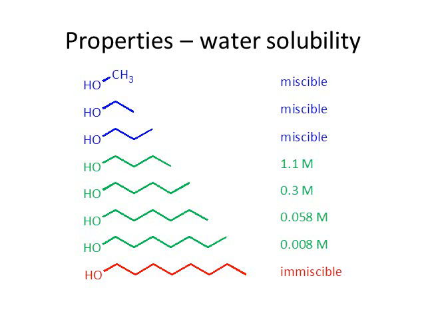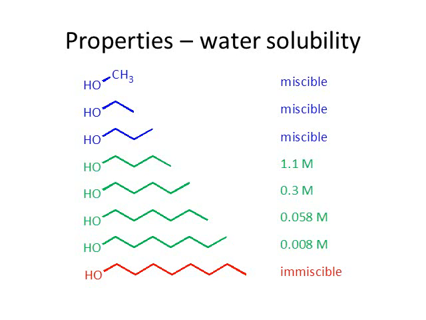Another property of alcohols is their solubility. The very small alcohols, like methanol, ethanol, and 1-propanol, are miscible with water. That is, they completely mix. I can go from 1% alcohol and 99% water to 99% alcohol and 1% water without ever having any sort of separation into two separate phases.